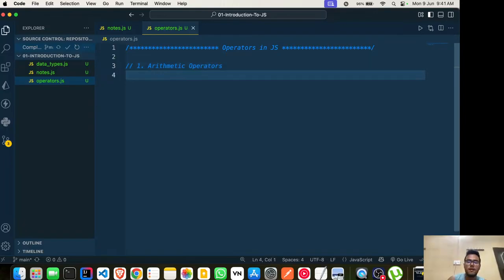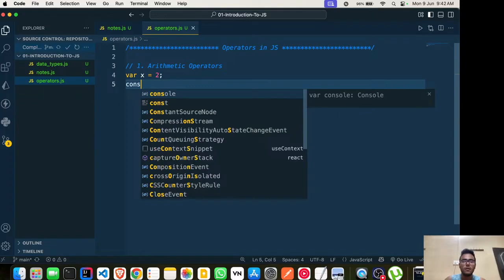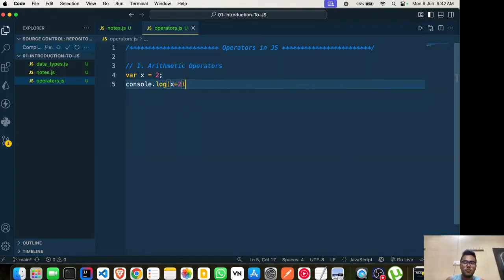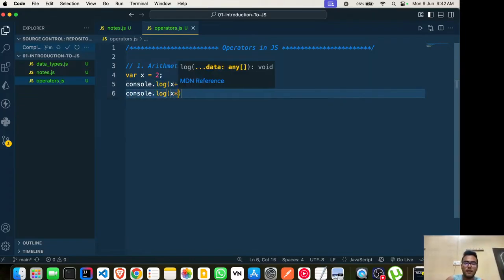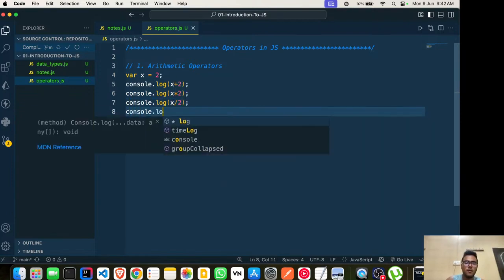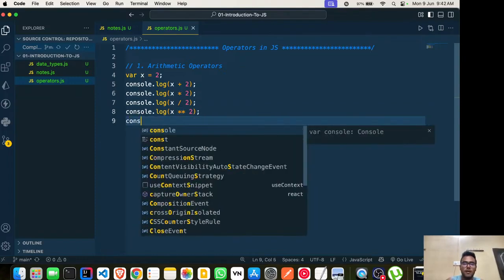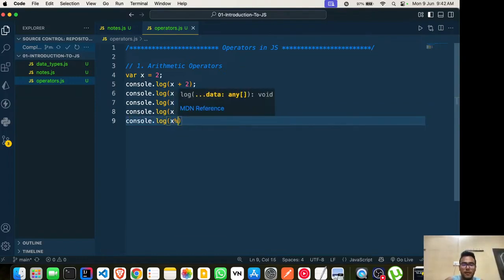operators. So let's say we have a number as this and we want to perform some mathematical or arithmetic operations like x plus 2, or we want to multiply it with 2, or if we want to divide, or if we want to raise to the power of 2, then we can do double asterisk and write 2 after it. And if we want to calculate the remainder, then this is going to be giving us the remainder.